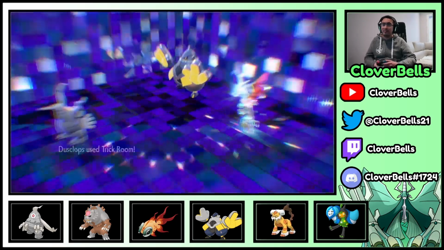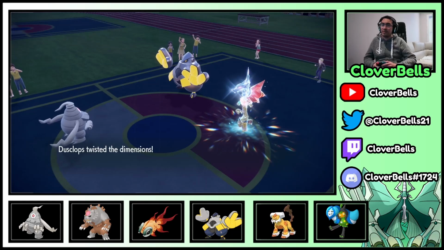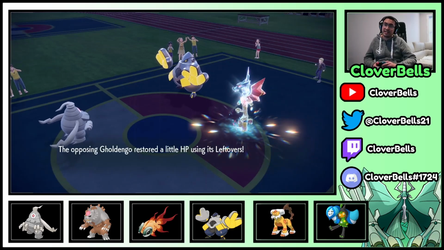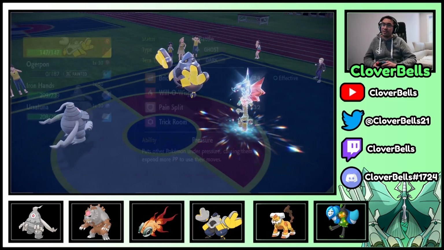So there is the Trick Room. Perfect. Excellent. Alright, now, again, you know, he also clicked Tailwind. I would imagine that Gholdengo clicks Protect next turn. Yeah, he took way too much damage there. And he's not Steel Terra anymore. So, Tailwind does peter out.